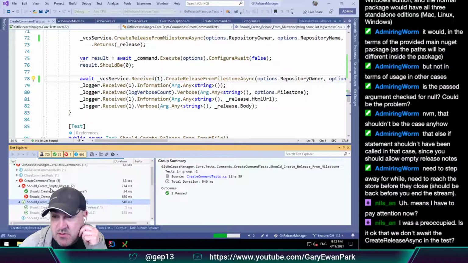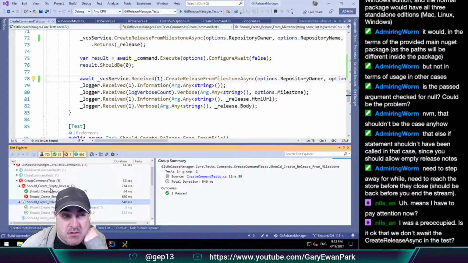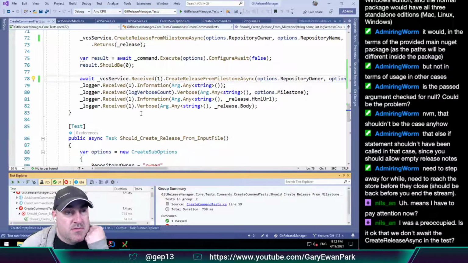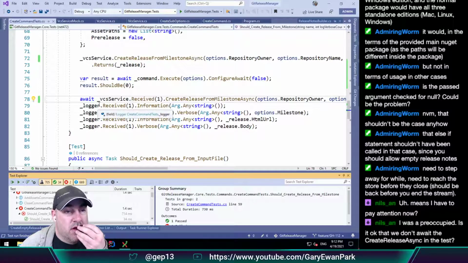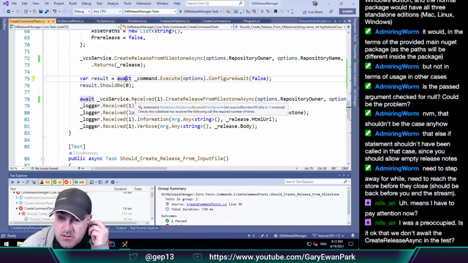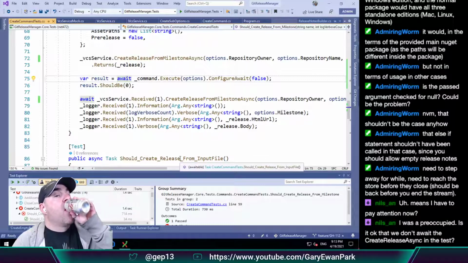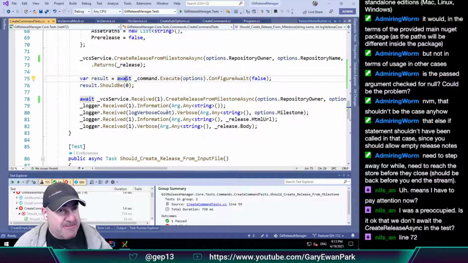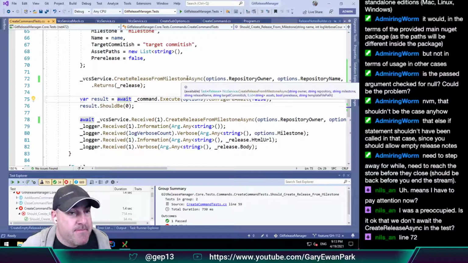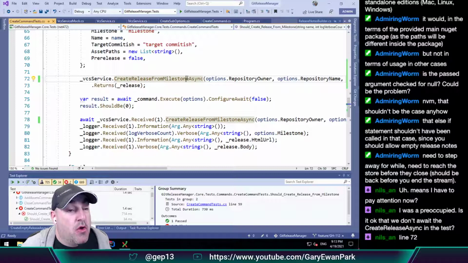Is it okay we don't await the create release async in the test? Why would we want to do that? Deals with the exact same thing. You're talking about this one? Line 72. Oh, I see what you're saying.